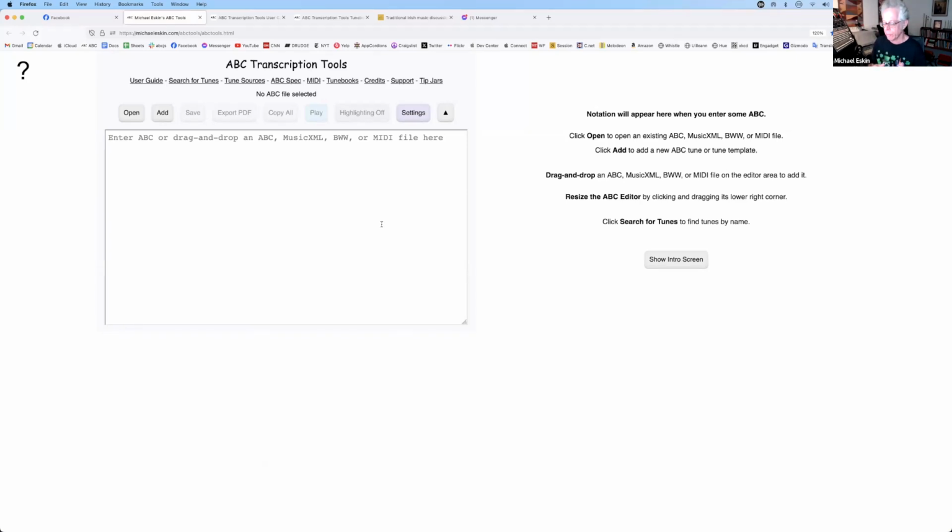I play a number of instruments: uilleann pipes, English concertina, BC box, whistle, that sort of thing. So I'm sort of at this crossroads of traditional music and technology, and I've been developing both iOS apps as well as now web-based apps to help people learn and practice music now for, I think, 14 years.